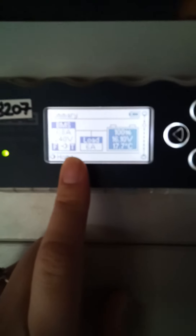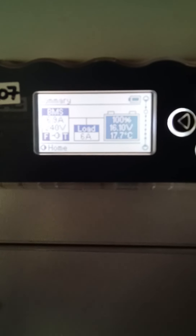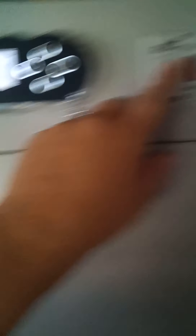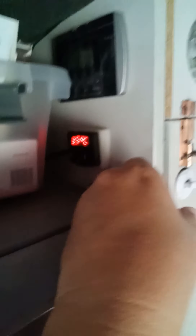The panels up here are for the solar - this is the old solar. We've got the new solar system on our phone. This is the hot water when it's on gas. This is the diesel heater around here. I don't actually want to turn that on. It is really good.